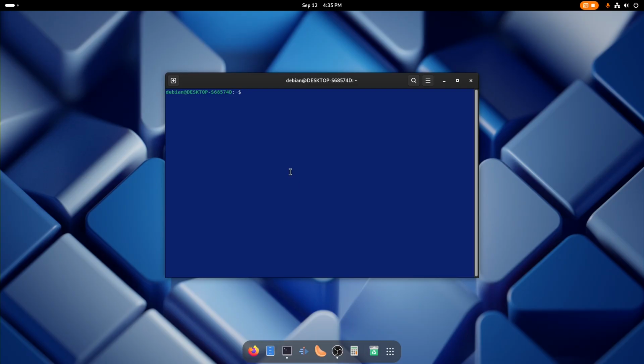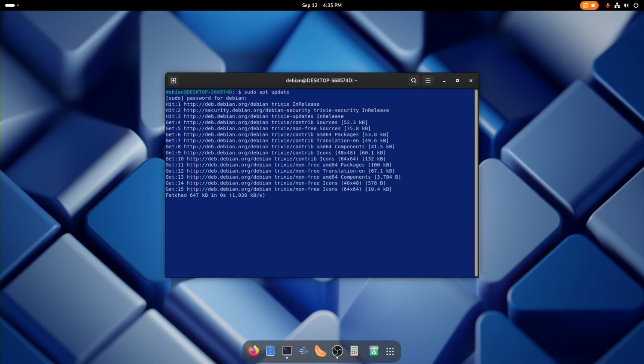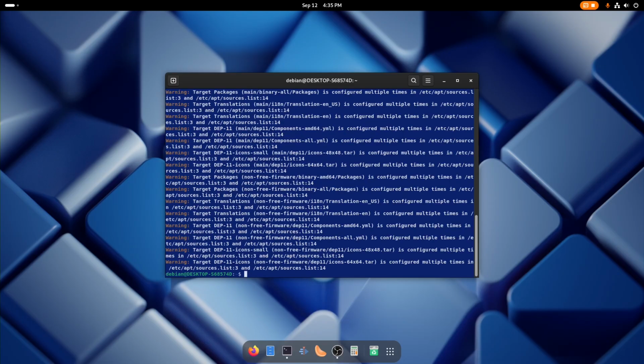Oh, I lost the web page, but basically it wanted us to do a sudo apt update. So I got some warnings, but I did get my update.